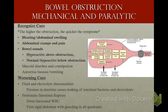So, anyway, that's appendicitis. And now we're going to talk about bowel obstruction. Need a little break, or are we good? No ideas? Well, I'm going to keep going then, because I want to try and get through this so that we can go to lunch. And you can have a longer lunch. And you can have the afternoon.